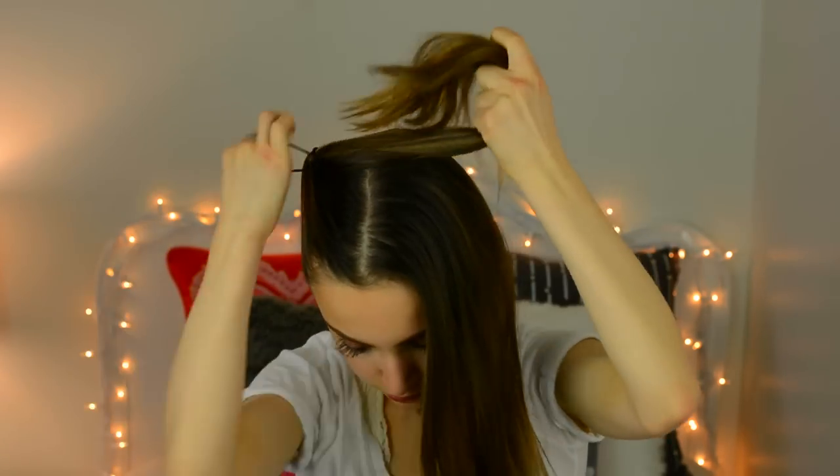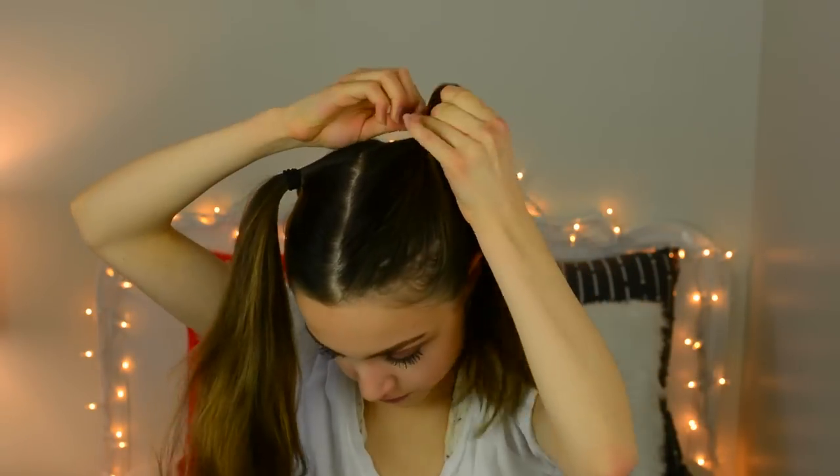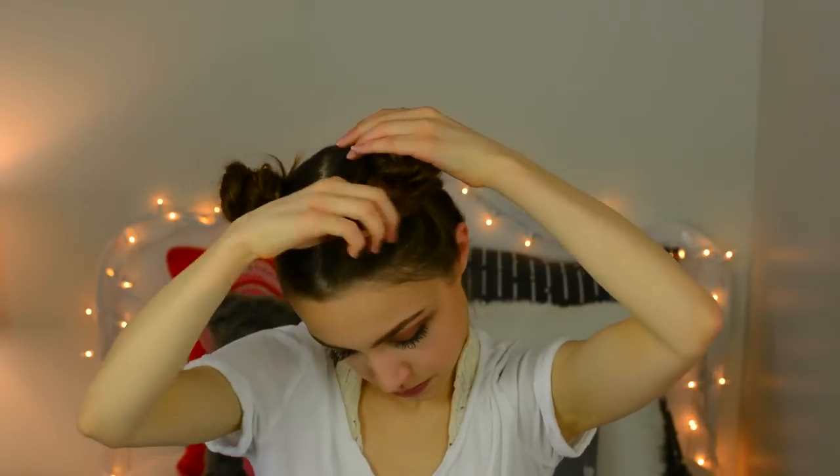Now it's time for what I like to call the Miley buns — basically these are kind of like the Miley Cyrus buns but I recreate them. I'm doing two super high pigtails with a middle part, though you could do a side part. I put them really high on my head, as close to my part line as possible. After I twist the hair around itself and put on a hair tie, I do the same to the other side, teasing it first, then twist and tie off. I always go back and add some bobby pins. I know these are a little crazy but they're super fun and really different.